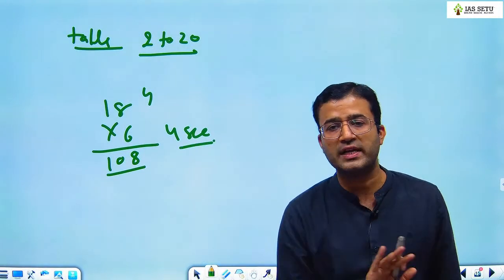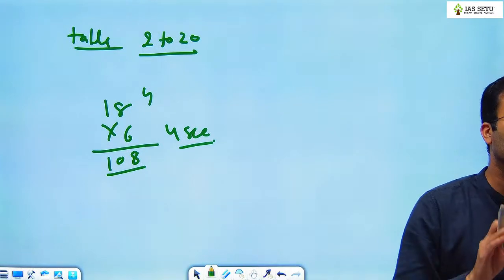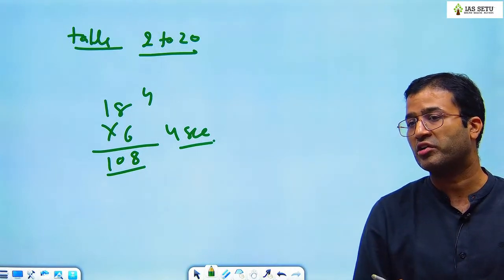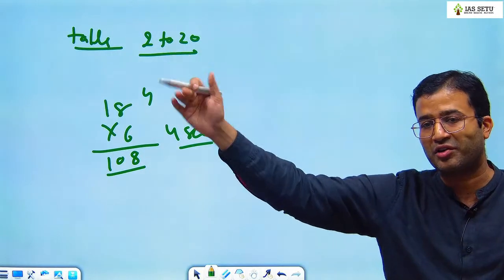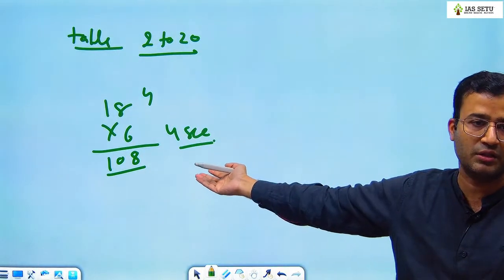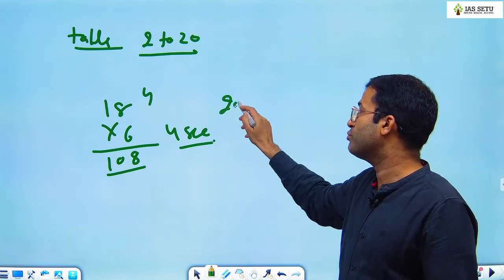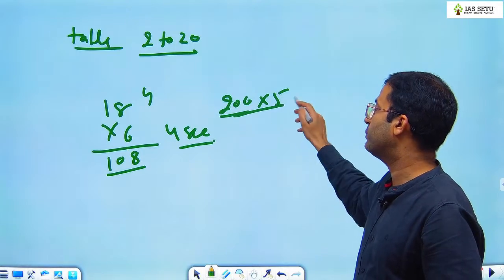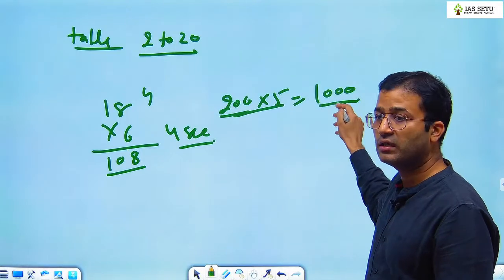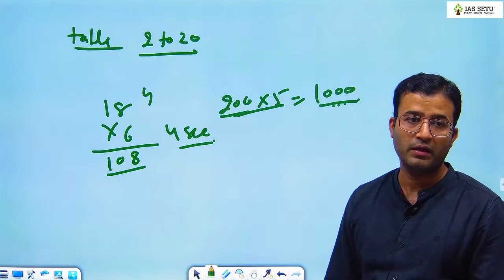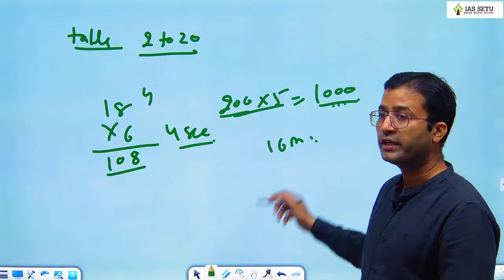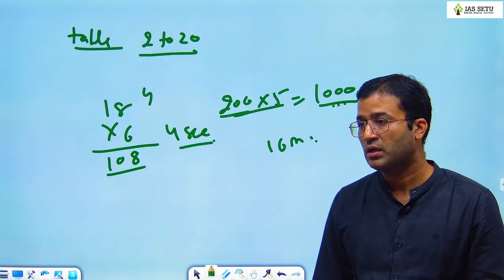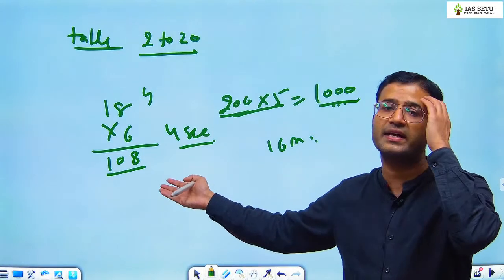For me, 4 seconds is not a big thing. For me, there will be small calculations. You cannot say in CSAT calculations are not required. I will say big calculations are not required, but these are required, you will know that much. In every paper you might find 200 small calculations. Multiply by 5 seconds per calculation, that is 1000 seconds, which is nearly 16 minutes. In 16 minutes you can solve 4 questions, which is 10 marks. So you have to save every second actually.